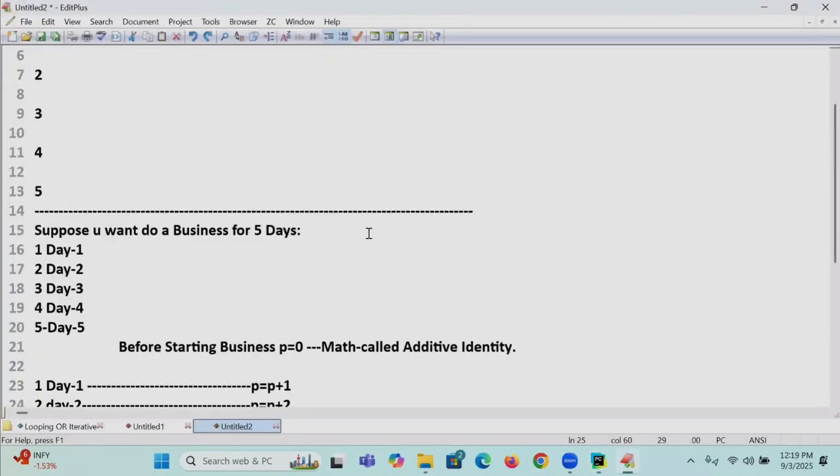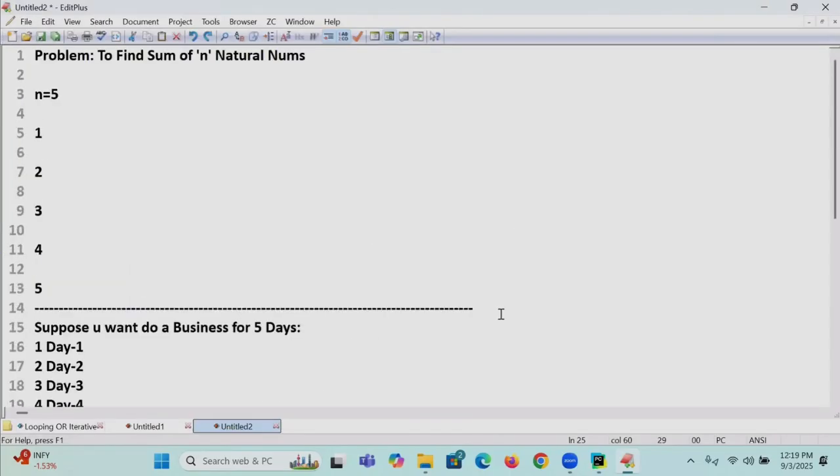Right. So look at that question now. Find the sum of n natural numbers here. But what do I want to do? Sum of squares and cubes of n natural numbers.